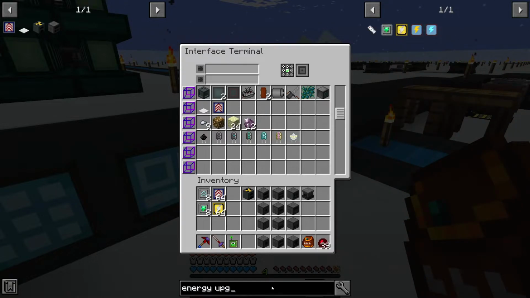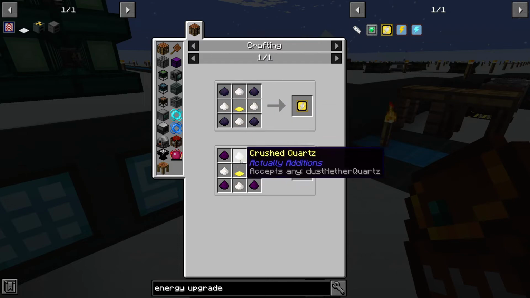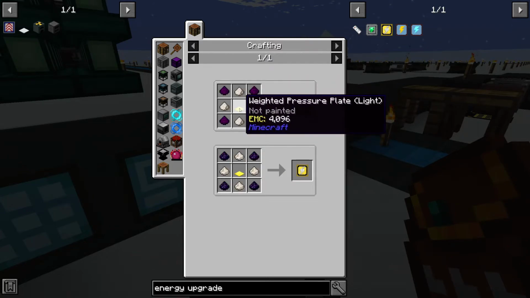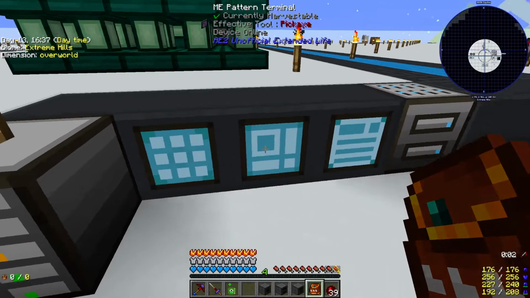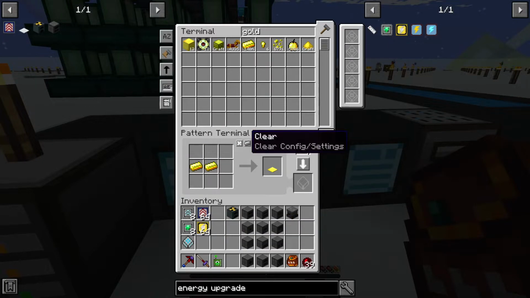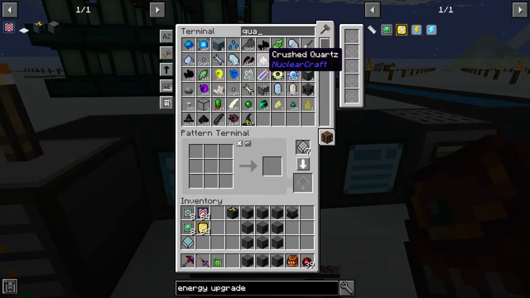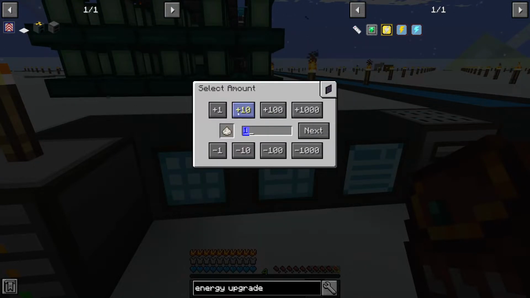Energy upgrade. And this stuff we hold a lot more. So crushed quartz, crushed obsidian. Okay. That's cool and all. Alright. Gold. And then quartz of the crushed variety.